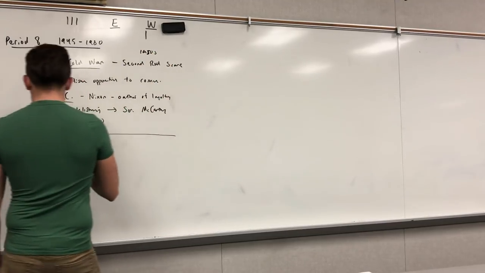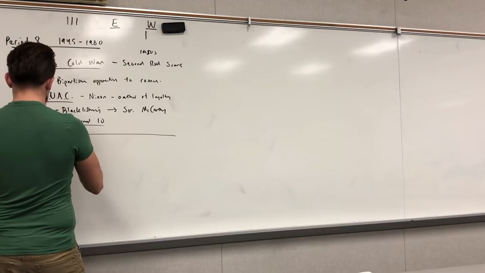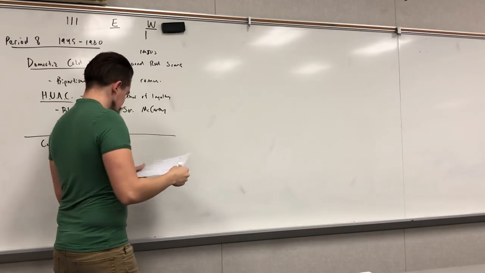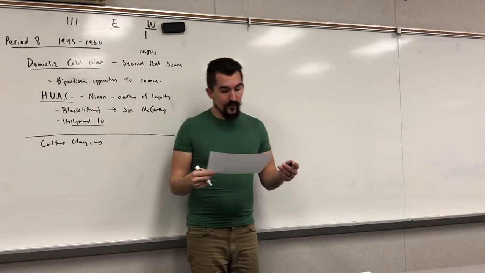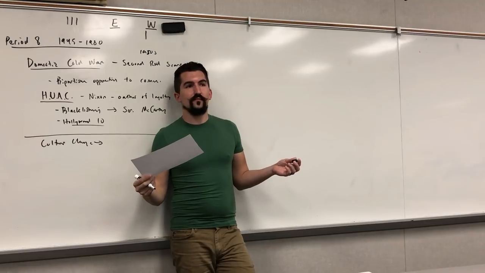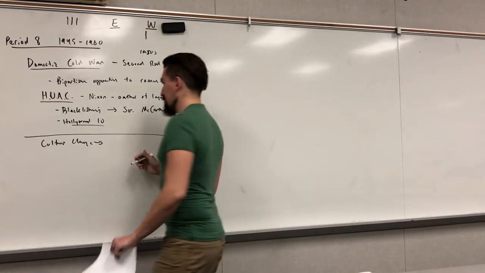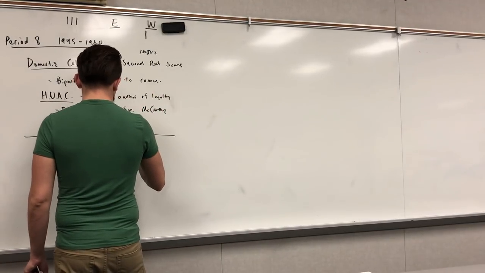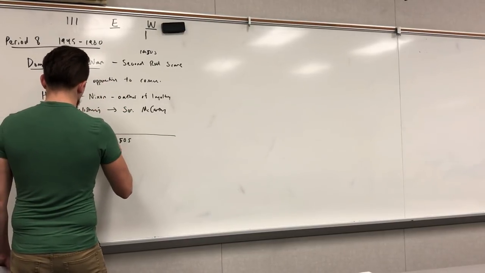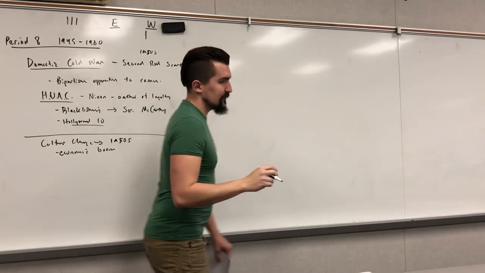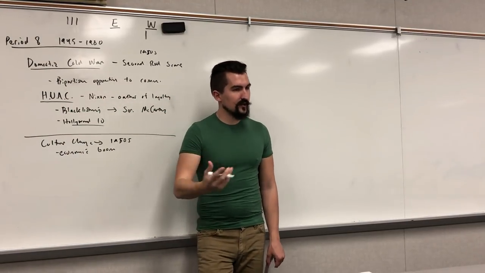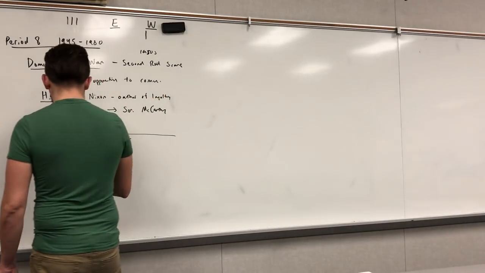Also in the 1950s, we have a large culture change. So, 1950s see a few things. For example, we have a lot of new technology. First of all, we have a big economic boom. So, cultural change, 1950s. We have a large economic boom. The factories, there's almost full employment. People come back in the military. There's a thing called the GI Bill of Rights passed by, I think it was FDR.